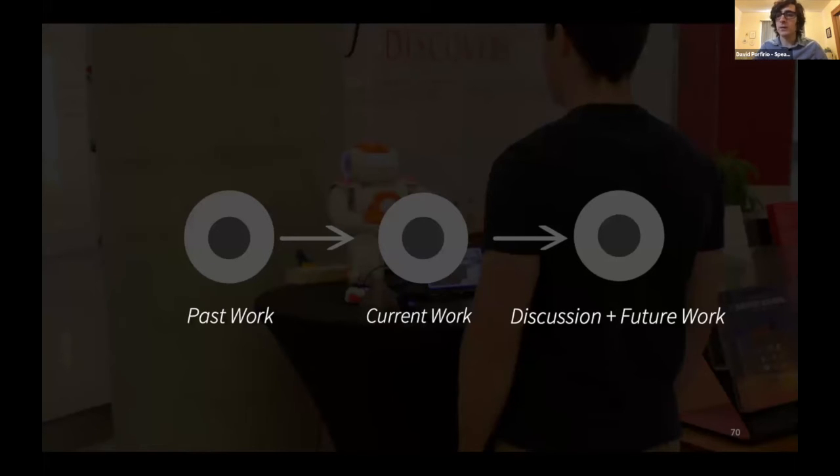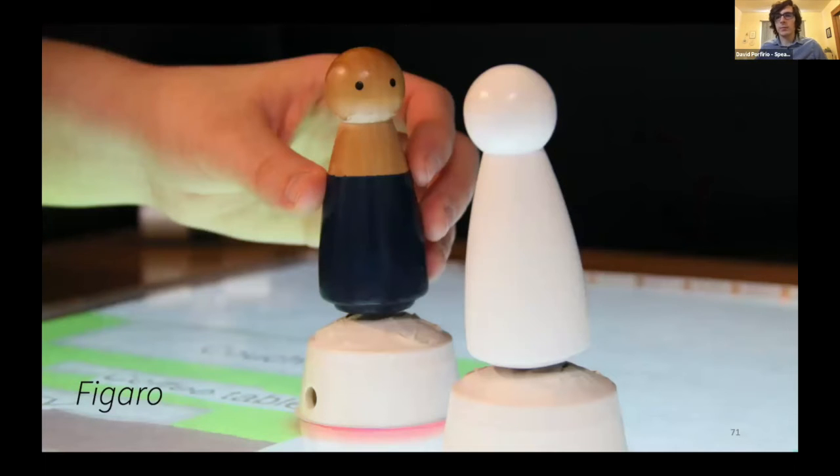And I'm going to revisit this a little bit later on in the talk in order to fit it within my model of knowledge support and elicitation. But first, I'm going to briefly touch upon my current work. And this is work that we've just wrapped up, completed, and it's called Figaro.